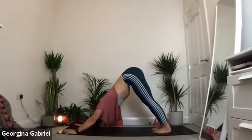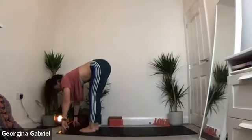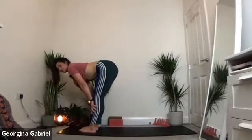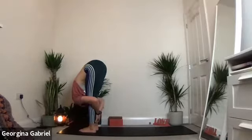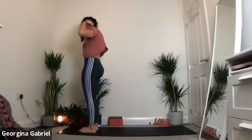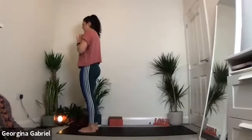And then when you're ready, lift the eyes, step or jump to the top of the mat. Bring the hands up to the shins, tuck your shoulders down into your back, and exhale, fold. Slowly curl up, stand into Tadasana, mountain pose, palms together at the chest. If you need a drink, have a drink.